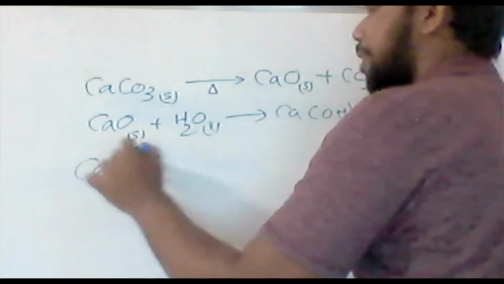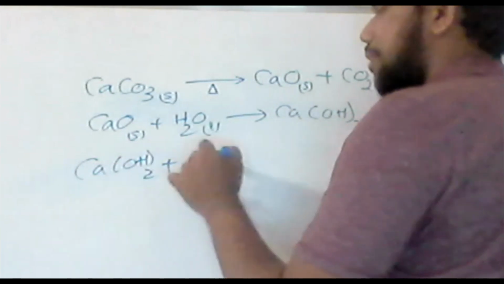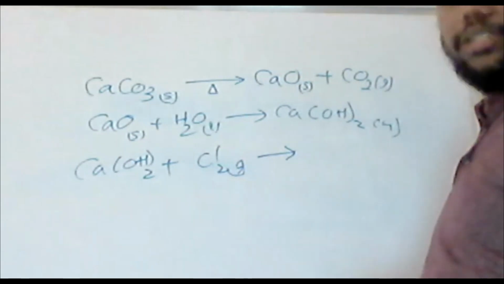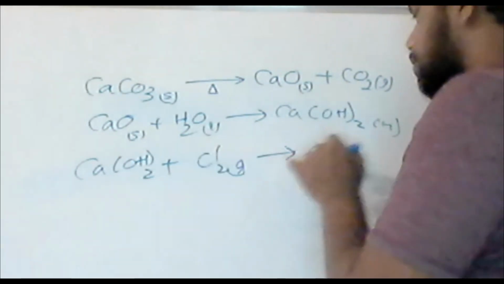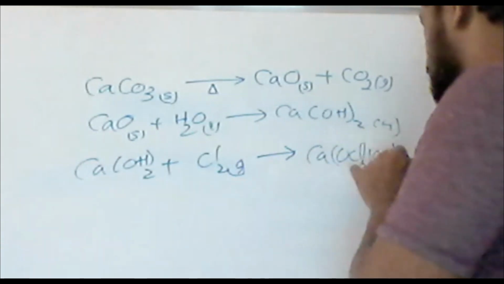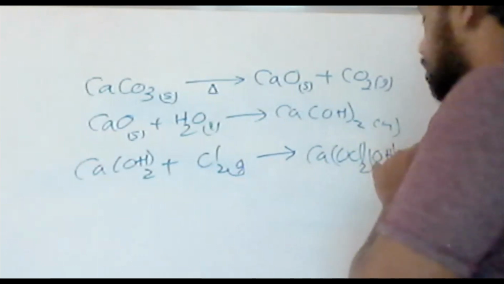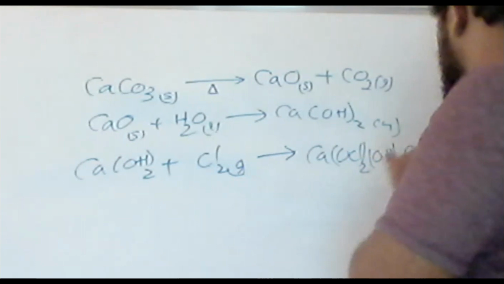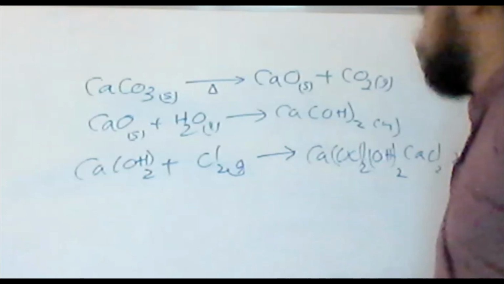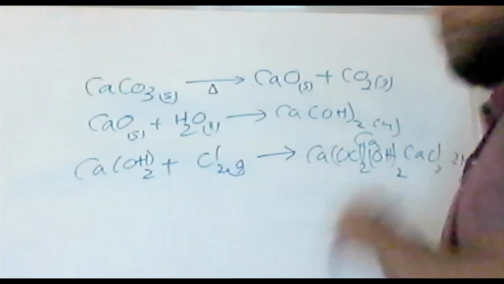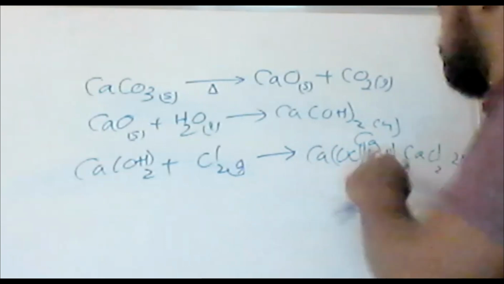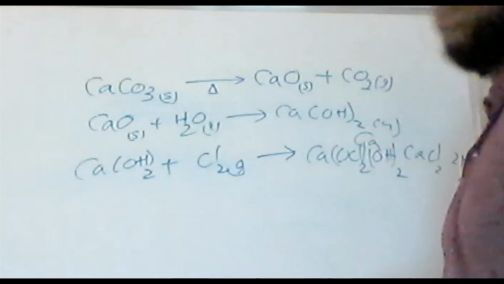And when you have calcium hydroxide, what you can do is you can send in chlorine gas. This is what normally we do to obtain this bleaching powder. So when you add chlorine gas, you will have calcium OCl twice and OH twice and calcium chloride dot 2H2O. Okay, so you have calcium OCl2 and calcium hydroxide. Don't put it within the same one. You can write calcium OCl2, calcium hydroxide, and calcium chloride dot 2H2O.